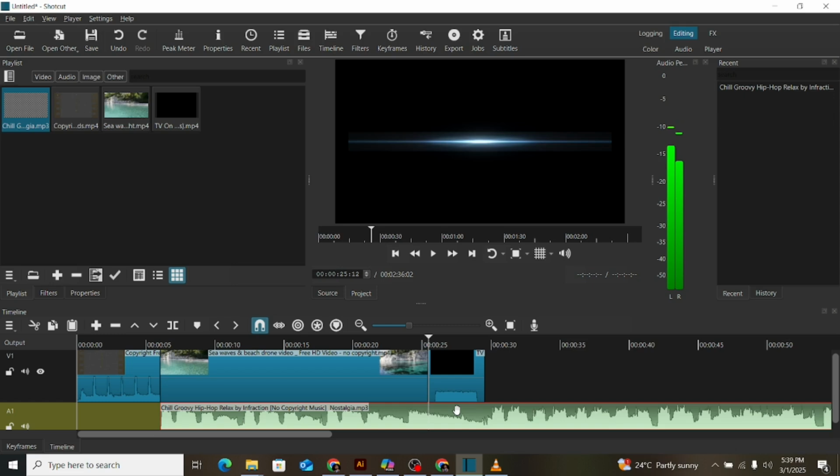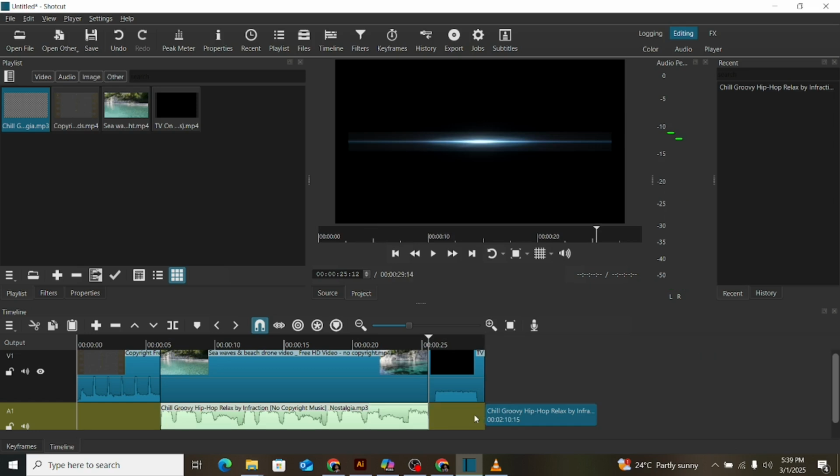So make sure the audio track is selected. There's a red border around it, which means it's selected. I click the splitter again. I click the clip that I want to discard and click delete on the keyboard, which means now it's deleted.